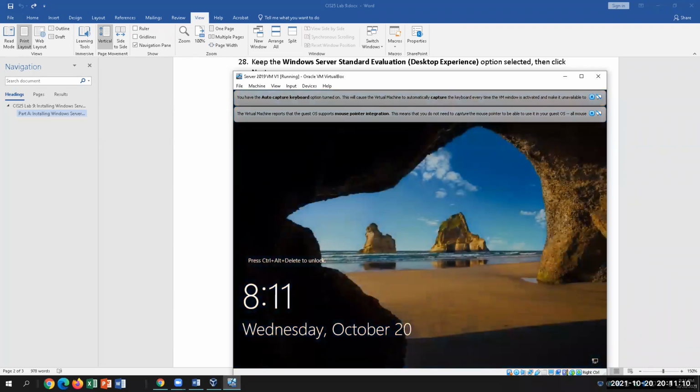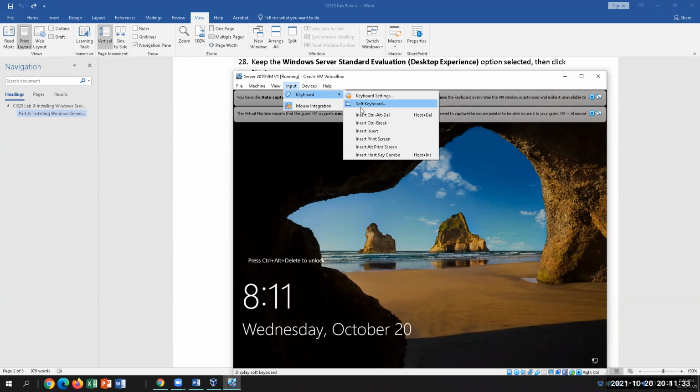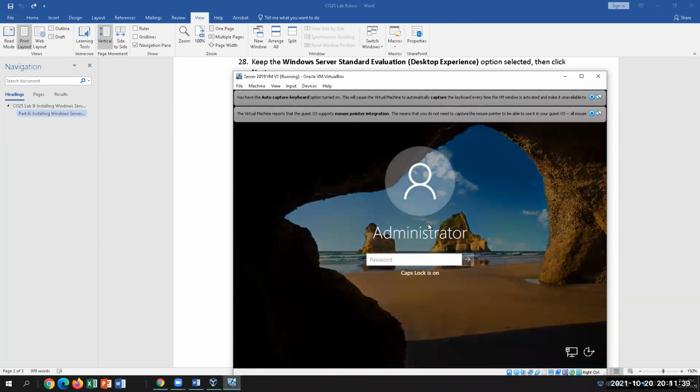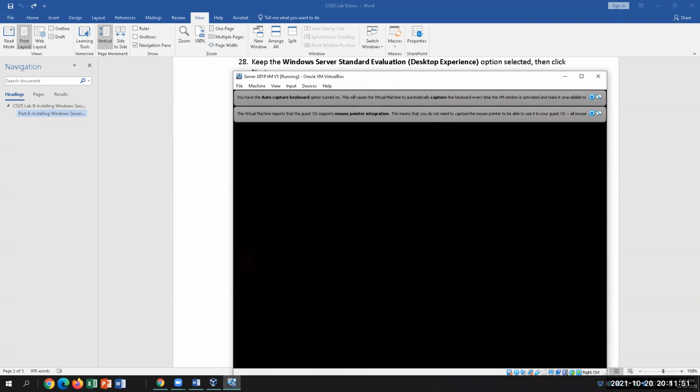It's gonna finalize. Now in a regular system, we will hit Control Alt Delete, but on the virtual machine, it's not gonna distinguish between your host, which is your Windows 10 outside, and the virtual machine itself. It's been giving you that message, right? It's able to capture your mouse and keyboard. So we're gonna do input, keyboard, Control Alt Delete. That's like issuing Control Alt Delete for the virtual machine. Then we type in the password that we created.